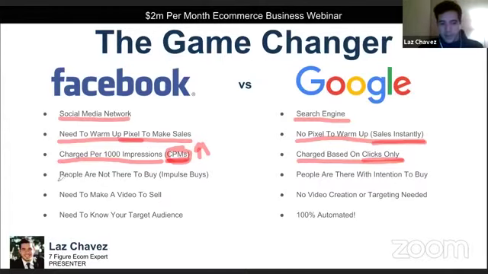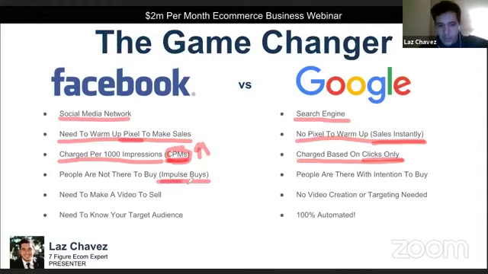On top of that, on Facebook, one of the biggest things is that people are not there to buy products. When you think about Facebook, you think of a social media platform. You think about people going onto Facebook to see what their friends are doing, maybe to see what people are sharing, maybe to see a funny cat video, or just random stuff that their friends are doing. They're not going on Facebook thinking, let me see what I'm gonna buy right now. No, that's not happening, guys. People aren't going on Facebook trying to buy stuff.